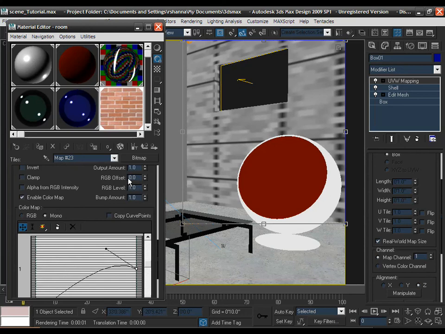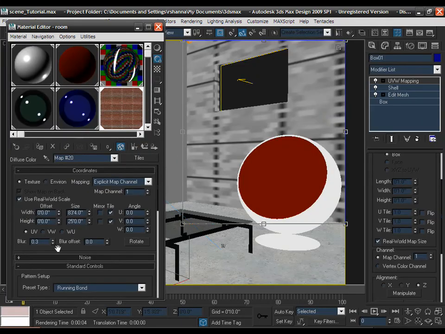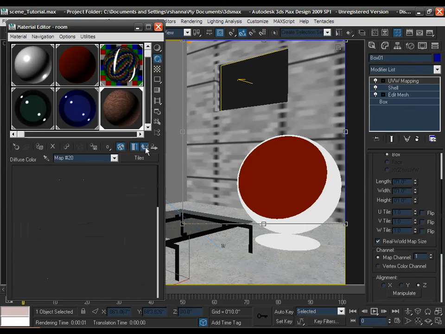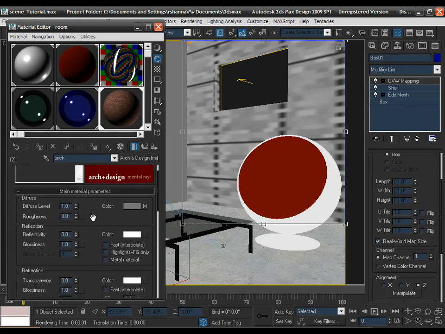I could use fast interpolate, but because this is a wood material, you can actually get away with scattered samples that support your texture map. So in this case, it actually could support it and be very good. I'm going to copy the color map right here, and paste a copy of it into the bump slot, and that way it'll paste all of the scaling that I've got on my wood, but I'm not going to use this map. So I've already got my size, but I'm going to replace this with actually a bump map, and there's a bump map for the wood, and that's what it looks like.